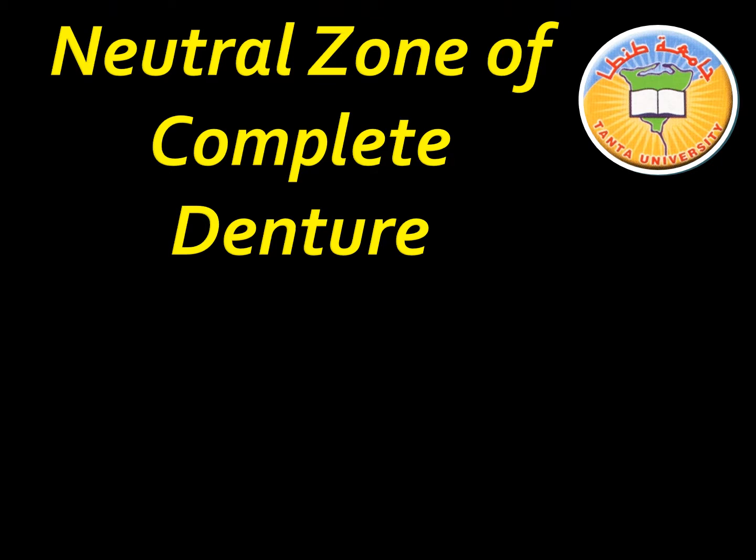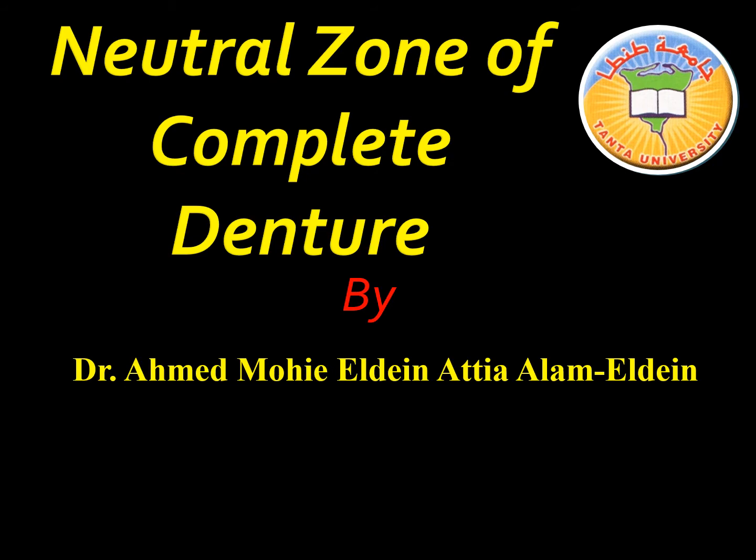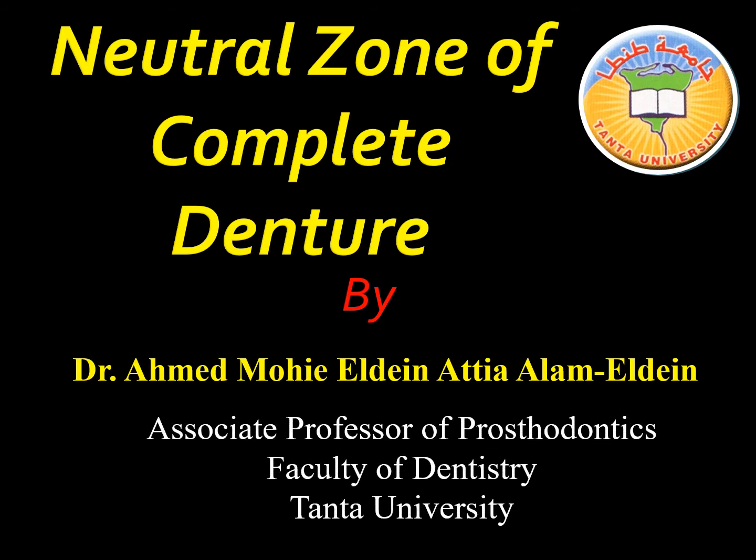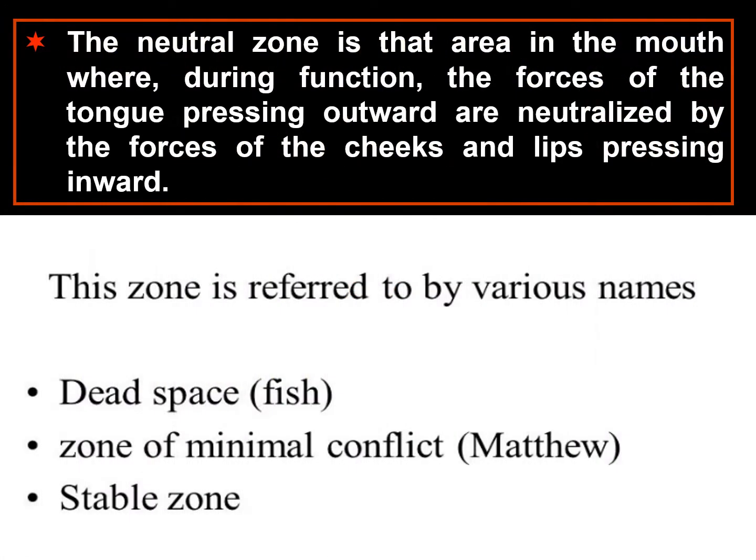We will talk about the neutral zone of complete denture. Neutral zone is that area in the mouth where, during function, the forces of the tongue pressing outward are neutralized by the forces of the cheeks and the lips pressing inward. This zone is referred to by various names, like dead space by Fish, zone of minimal conflict by Matthews, and stable zone.